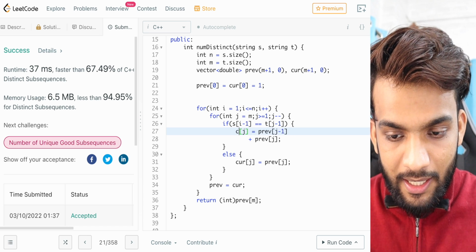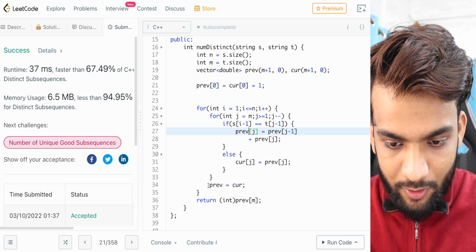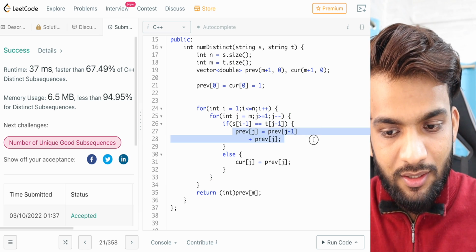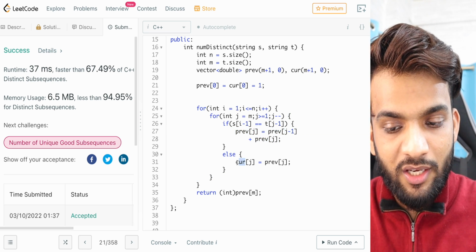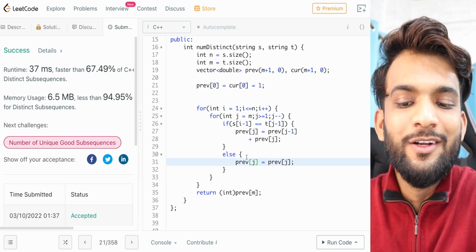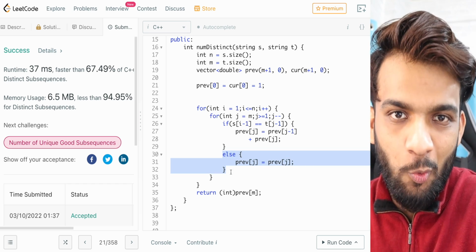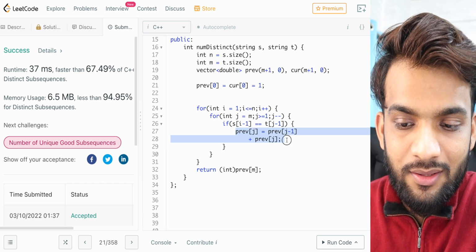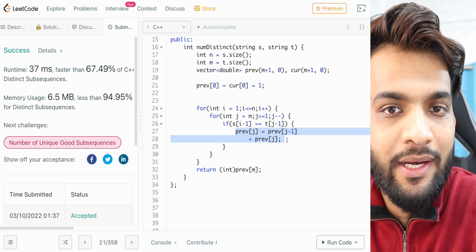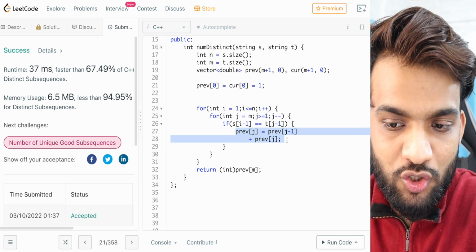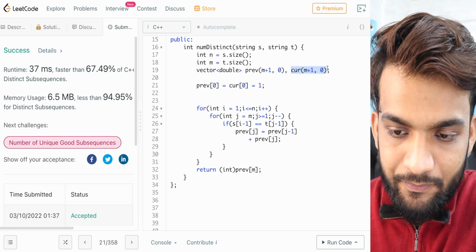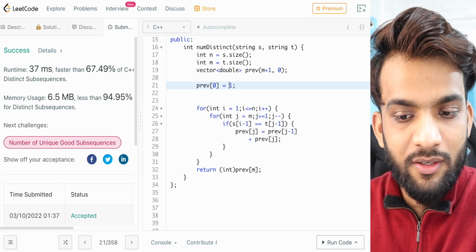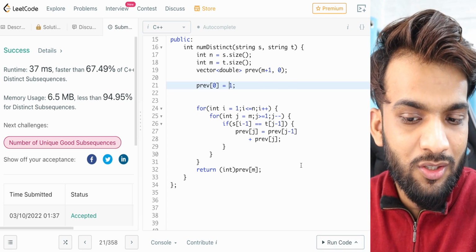Next, I'll just write previous and I'll take it off. Right? This is done. And this would have been previous j. Do I need to write else? No. Omit. So that's the one liner that I will straight away write. There is no other change. And I'll just remove this curve. Perfect. Again, I'll remove this curve. Perfect. And yeah, this should be my answer.